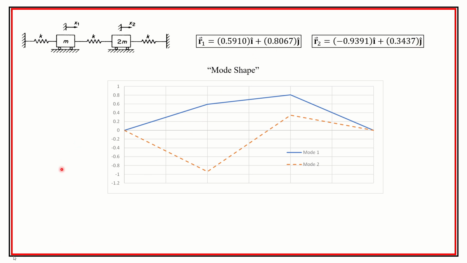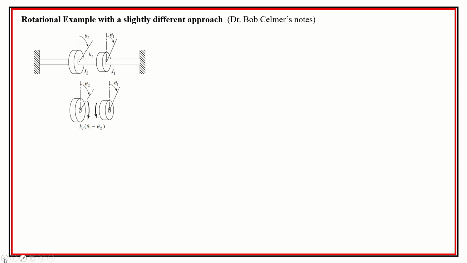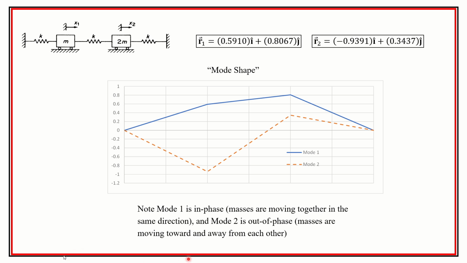Okay, so I'm going to go on. Let's see what the next slide is going to be. All right, mode 1 is in phase. Yes, that's good. And mode 2 is out of phase, and the mass is as we've seen right there. So I will let those 2 stand for right now. We will bring these up again and look at them again in class or in week 14, just a little bit more. I will now make a new video for the rest of this lesson.